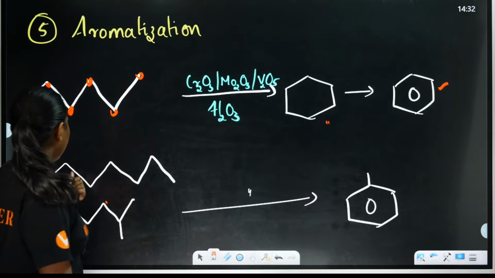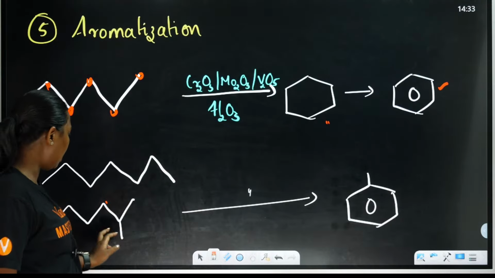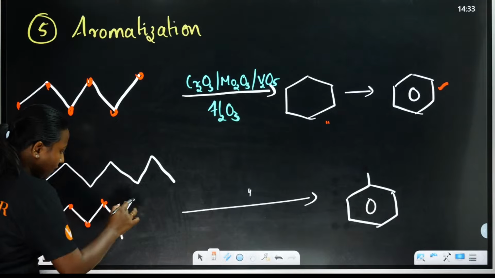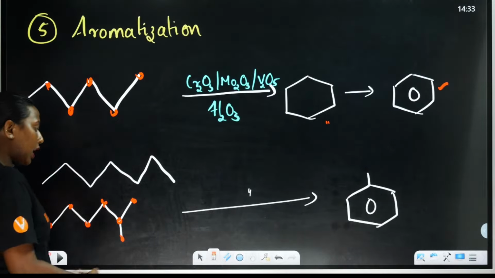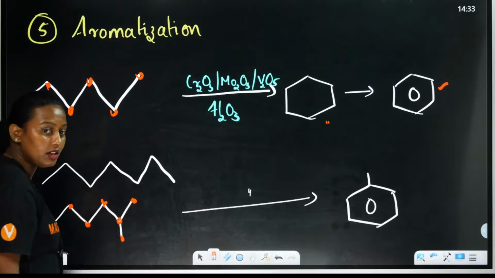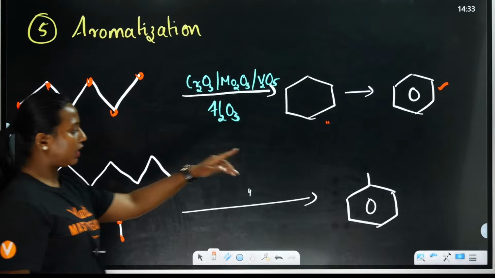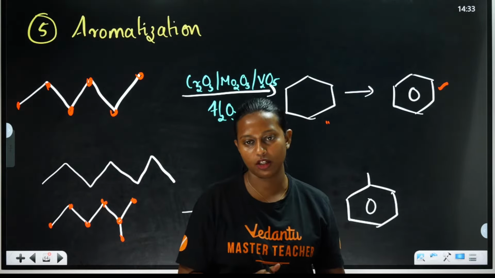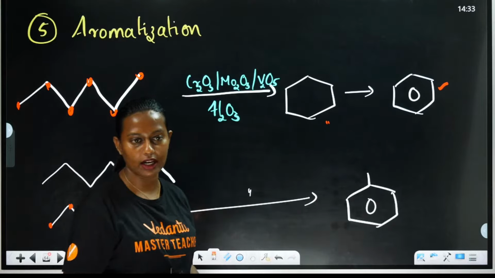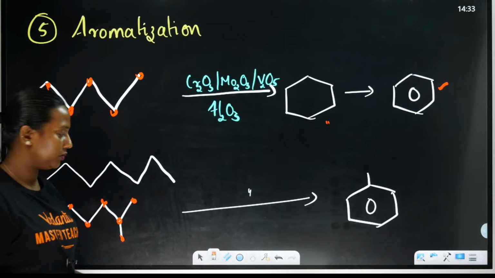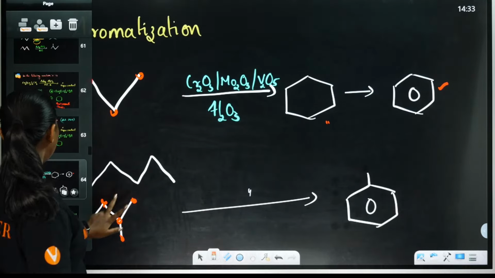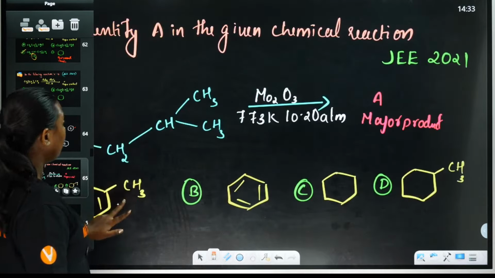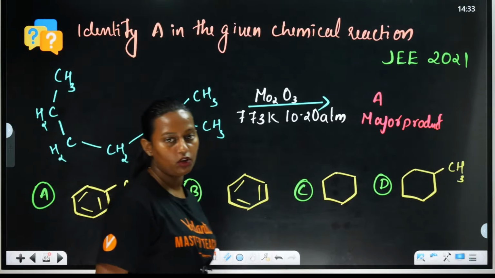we will get benzene from it. Clear? Then next one, same benzene, but here there are 1 2 3 4 5 6 7 carbons. There is a 6-carbon chain, and there is a branch on the chain. So what product comes? Benzene comes, with a branch on the benzene. Okay, toluene forms. Clear? So, this is aromatization.